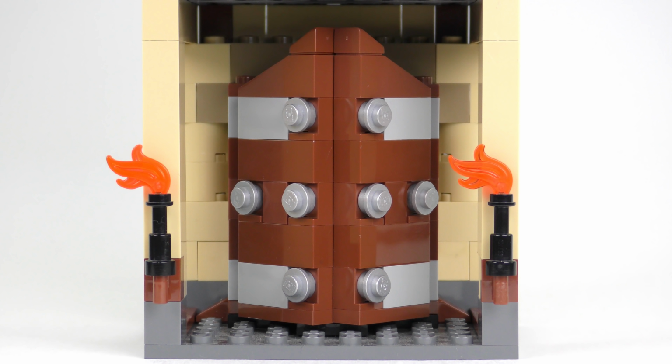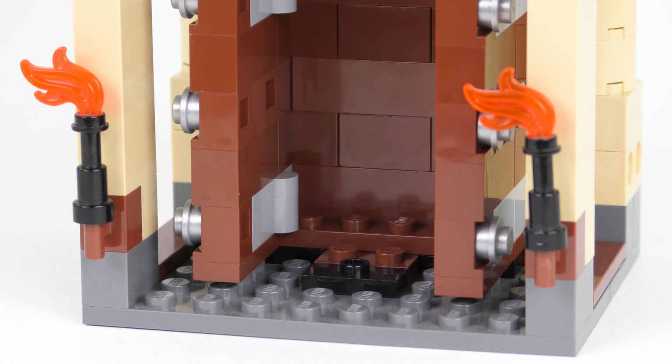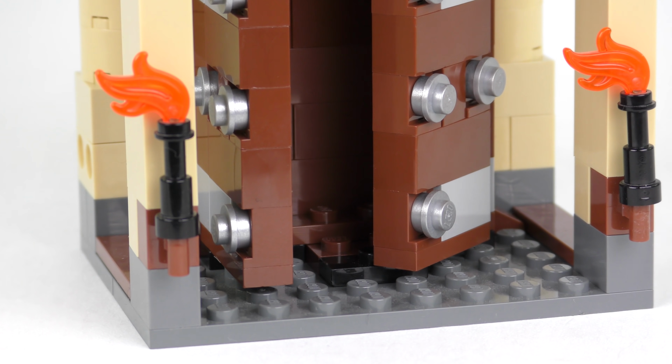As this set is now about a decade old, I don't have LEGO's original notes on what was included inside. I'm not absolutely certain, but I think this is going to be the Vanishing Cabinet flanked with 2 flames. It also has working doors and can be opened up. Somewhat morbidly, I was hoping to find a dead bird inside. An apple would have done equally as well. It's a well constructed build, and the jumper plate in the middle holds the doors at just the right angle.